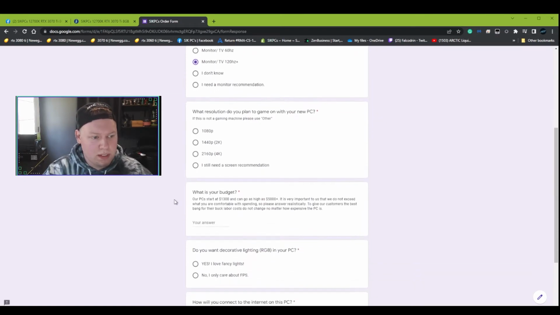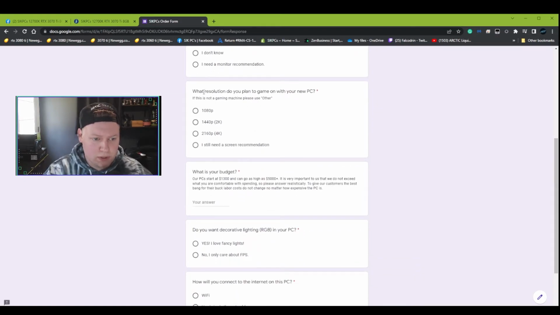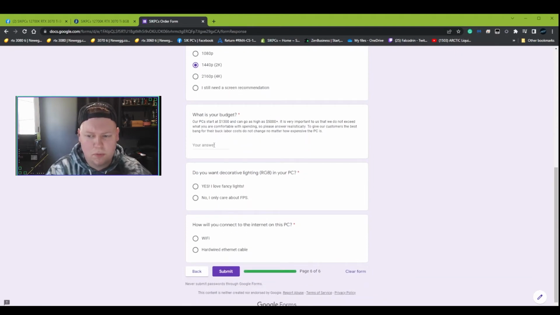The other important piece of information I need to know is your screen's resolution. You've probably heard of terms like 1080p or 4K in the TV world. This simply refers to the number of pixels your display uses to create an image. So choose your screen's resolution below. If you need a recommendation from the previous step, just choose that and we'll figure it out.